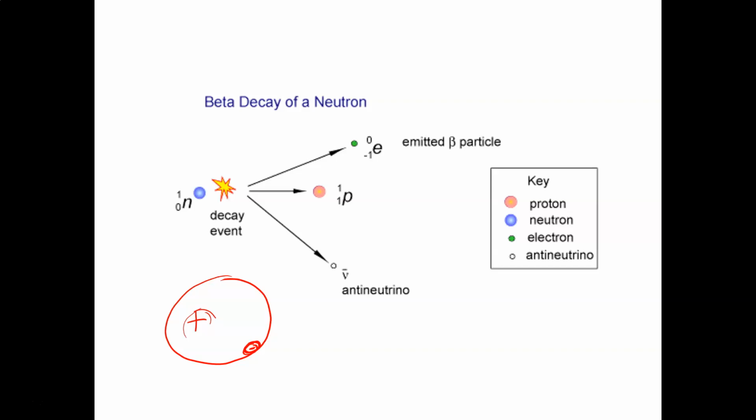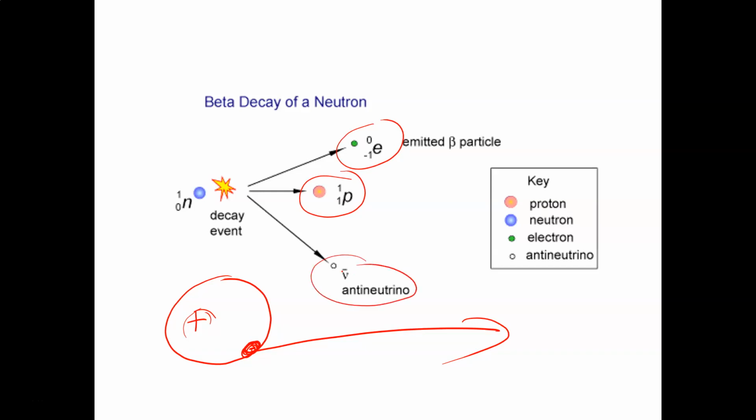In beta decay, in order for this nucleus to become a little more stable, this part of the neutron essentially flies off. And so we can see that here. We give off an electron. We are left with a proton, and this other antineutrino might be given off, and we always give off some energy in the process as well. More energy than is given off in alpha decay typically.